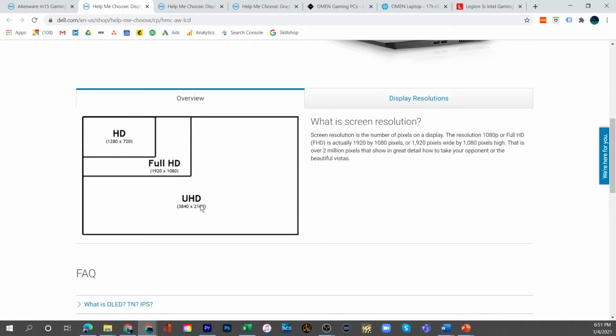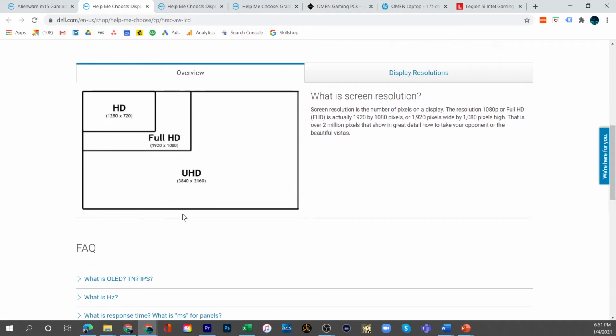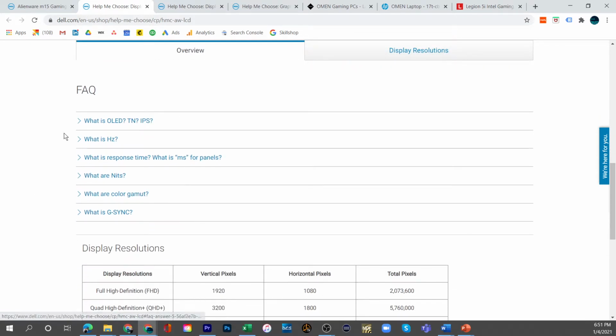And what they're comparing here is not really the size as it is. If the pixels were the same size, how big would the screen be? But typically the size of the screen is the size of the screen. And if you have higher definition, what you have is smaller pixels. And this is important. So high definition, 1280 by 720, or you're going to see 768. Full HD, 1920 by 1080. And ultra high definition, what we call 4K, 3840 by 2160.